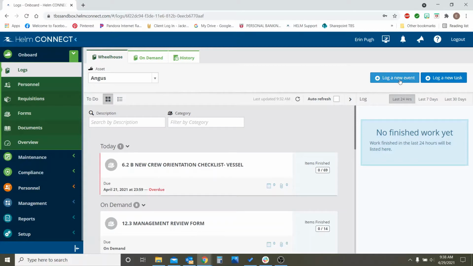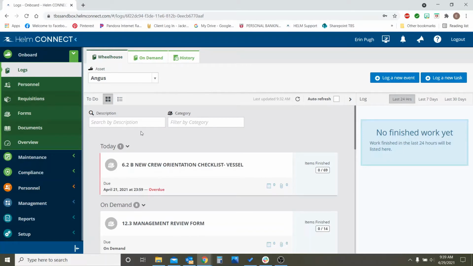An event is basically anything that can happen throughout the day. As somebody's filling out a captain's log, they're shifting a barge, a crew change, there's an incident, things along those lines. Some of those require forms to be filled out. And a lot of the times the crew may not know what forms to fill out in the case of an incident or a crew change or a new crew member coming on board. So we've tried to really automate the system in a sense and make it easier for your crew so that they don't really have to think about it. It just comes up in the to-do list for them to do when they select that specific event.